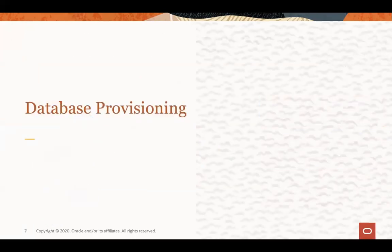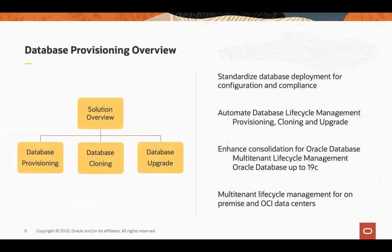So at this point, I want to turn it over to you, Akshay, to get started with database provisioning. Great. Thank you, Tim. Thanks for the introduction. So we are going to have more detailed look into database provisioning landscape of solutions. Tim highlighted 3 sets of problems earlier in the modern data center. The one is related to the homegrown scripts or more of a manual operations that are being done on day-to-day basis in a modern data center. DBAs spend a lot of time automating certain things, catering to the requests which are raised by DevOps people. Now, to address that question, in Enterprise Manager, we added end-to-end automation to address all the provisioning needs.